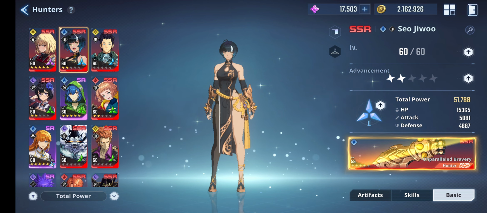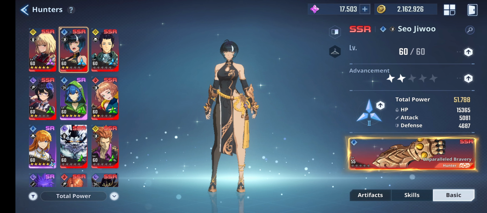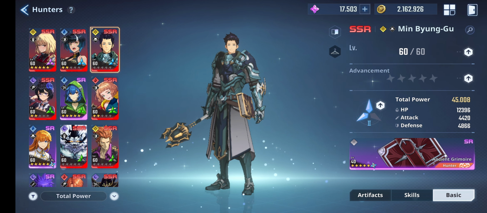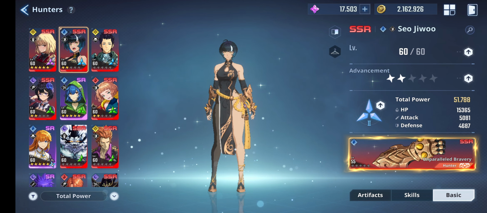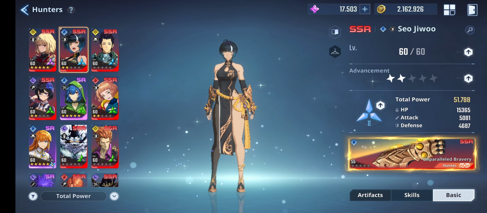If you're looking now at the team compositions for her, the best or ideal compositions for her would be something like on first spot you want to put Min, on second spot you want to run Alicia, and on third spot you might want to run Seo Jiwoo. Or you could also run on first spot Nam Chae, second spot Alicia, and third spot Seo Jiwoo.